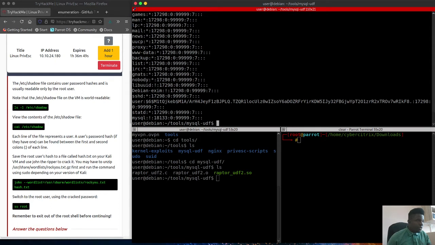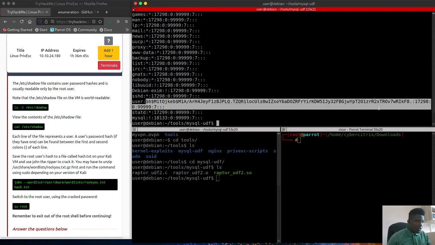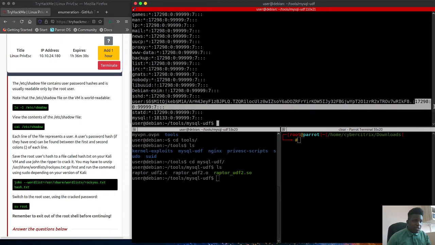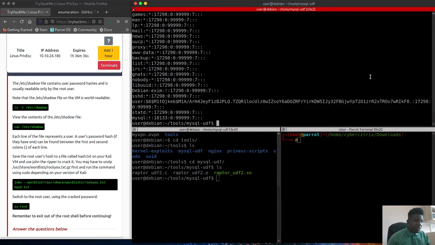So if you look at it, as in the case of this user, it's from this point all the way down to here. This is not part of it. This isn't a part of it. This last part isn't a part of it. Okay, so save the root user hash to a file. So we're going to copy the root user hash, and we're going to try to crack that root user hash using rockyou.txt. Using John, maybe I should work with hashcat.